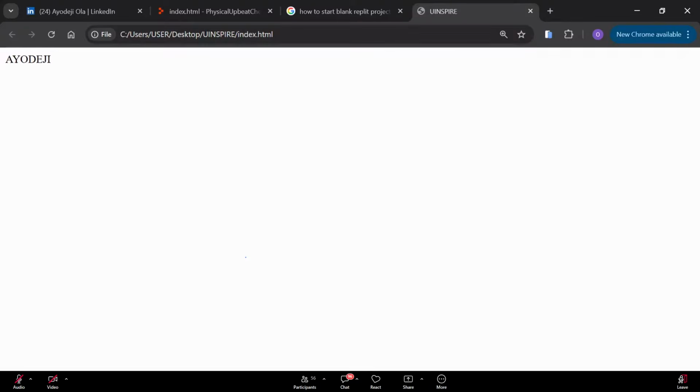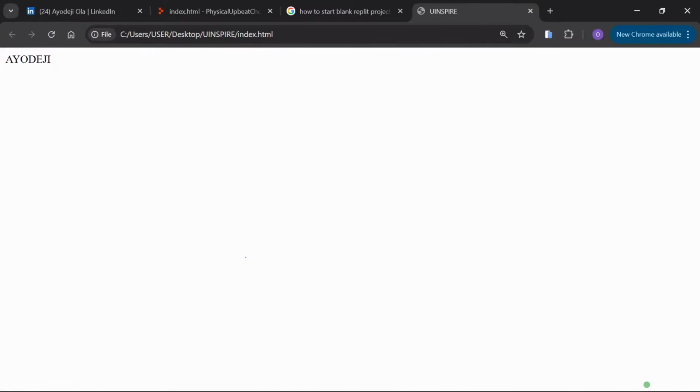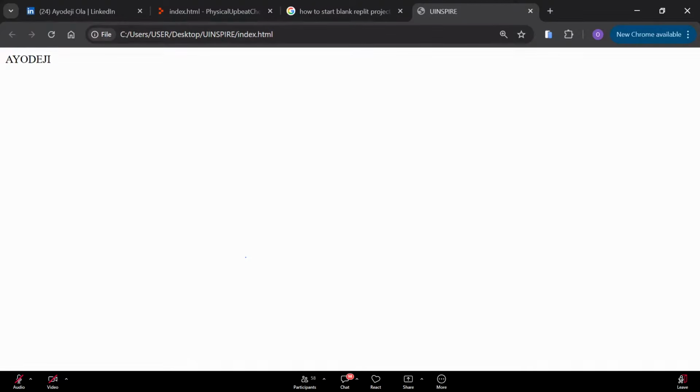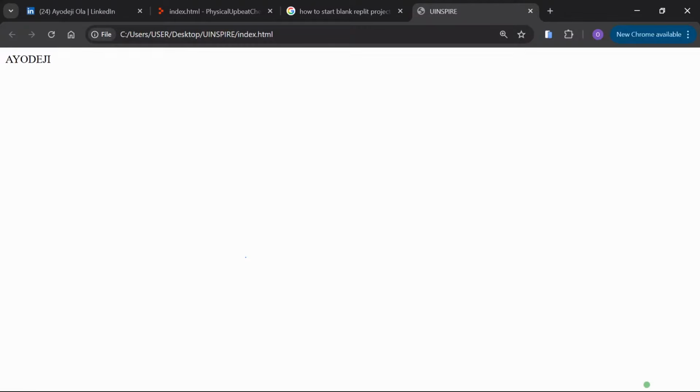So for mobilers, the options at the bottom of the screen, where you have something that looks like a desktop, a mobile phone, and all that. The rightmost option, you see something that looks like 3 books or 3 windows placed on top of each other. Click on it, and then click on New tab. Then you scroll down and look for Preview, and click on that Preview. So I believe that if you click on Preview, you will have your app visible. You have your index edition app visible.